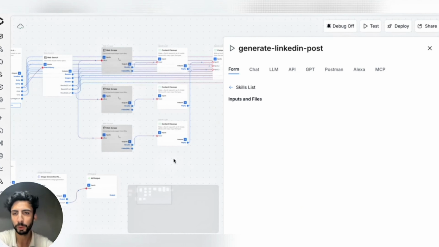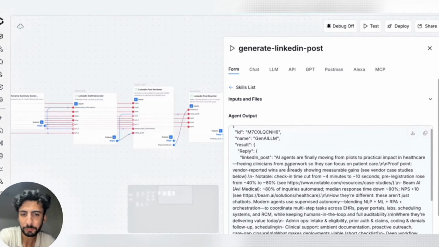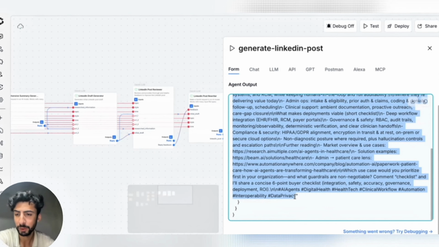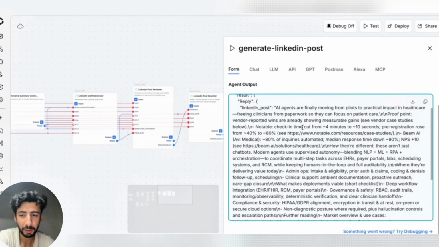And once we have our output ready, then we'll check it out again. So as you can see, this workflow has been executed and we have an output that is basically the post description of the topic which we had entered in the workflow. And as you can see, this output lacks a little bit of formatting. You must have noticed that by now, but that's expected if you're using the form preview mode.